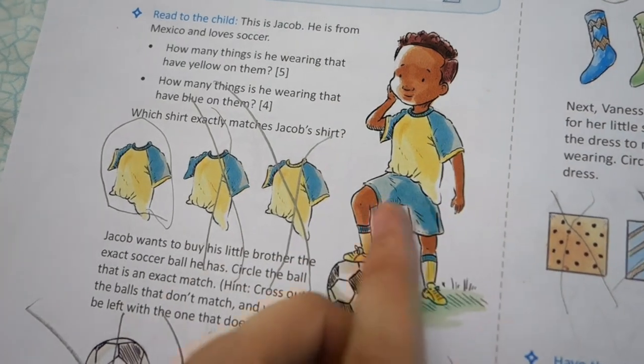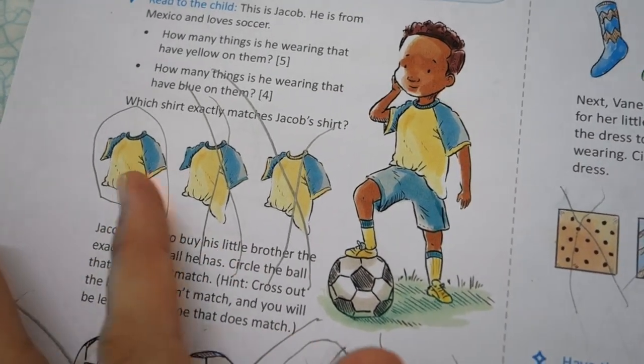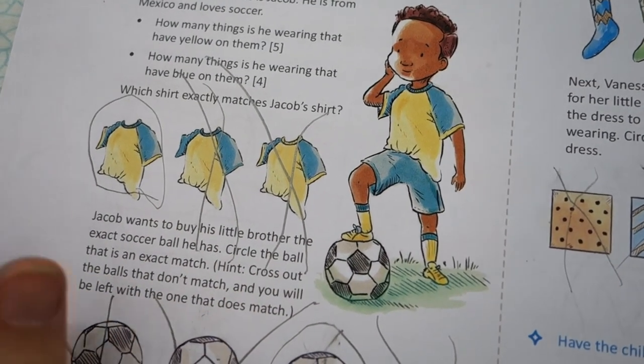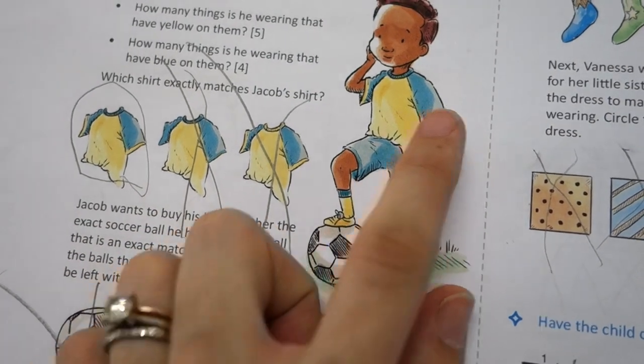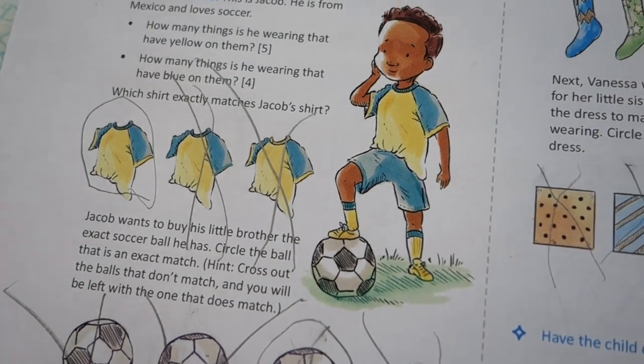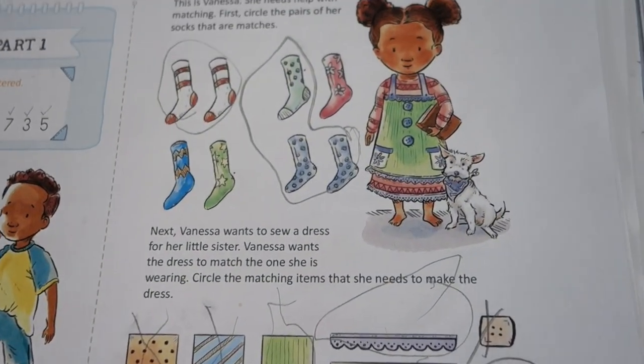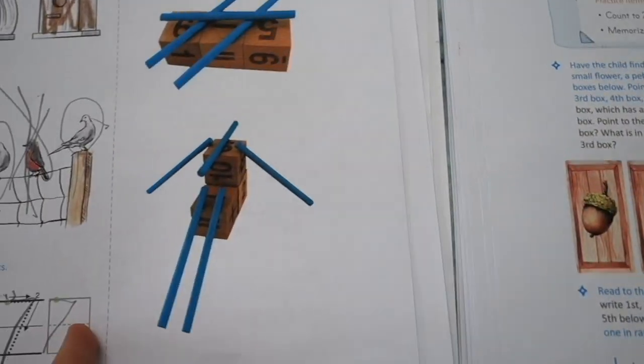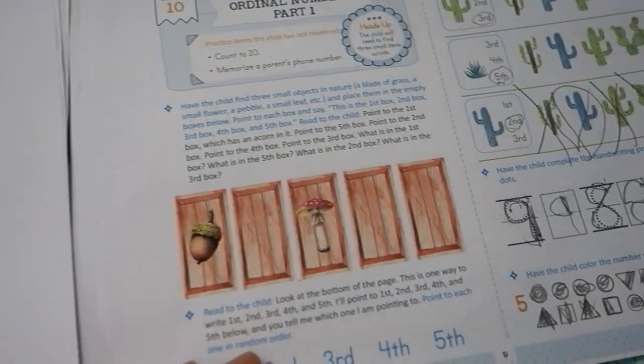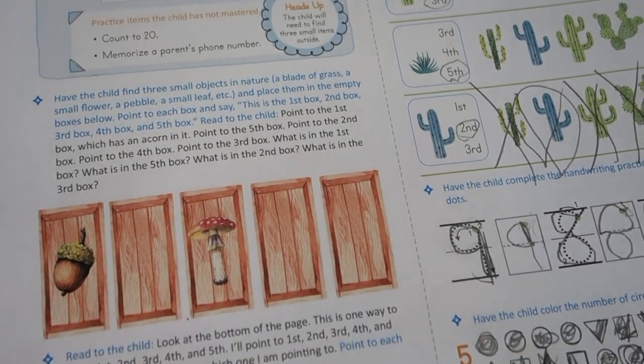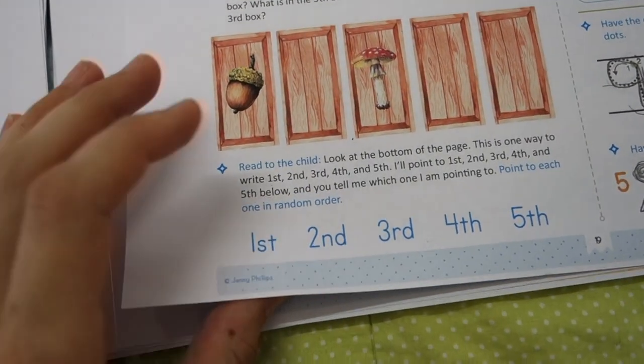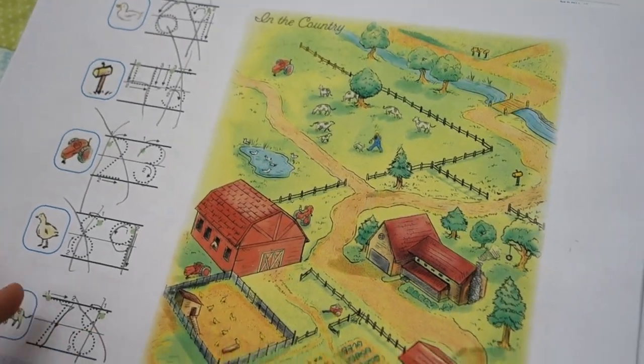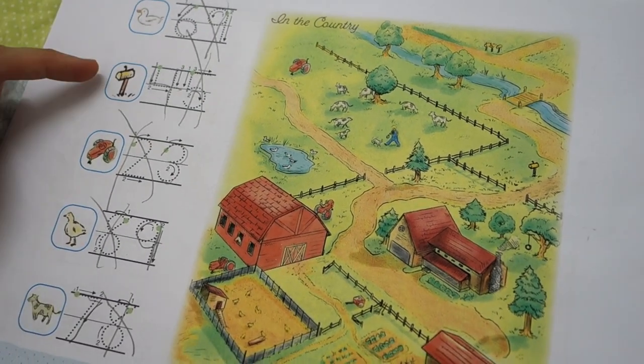I would say that sometimes their paintings are very cute. I would say that sometimes they are a little bit detailed. This was an example of one that was pretty tough. I would say for a very young child to notice the differences because it definitely was not obvious which shirt is exactly the same. You have to look very closely at the little bands around the arm or the collar around his neck. Their objects for counting and their paintings can be kind of small and have fairly small details. So that's something to be aware of that it's not just as like plain, clear, very easy to see. The details are very beautiful. And maybe it's just my older eyes. Sometimes it seems very small, what we're supposed to be looking at.